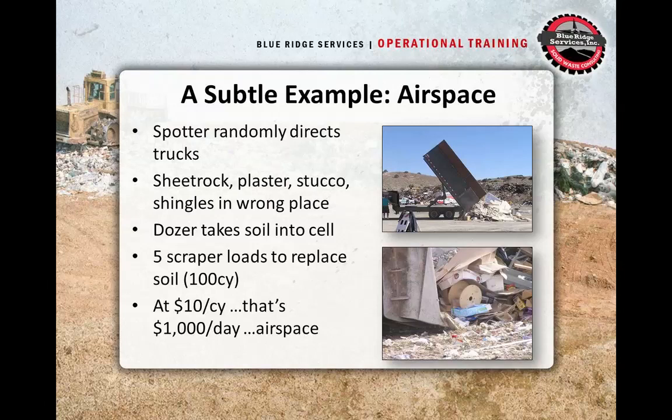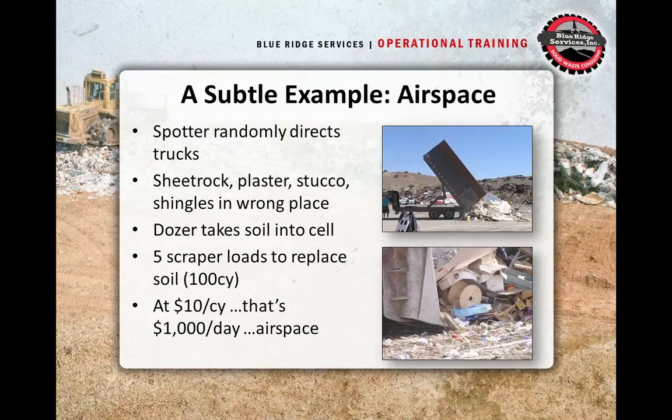Loads like sheetrock and plaster and stucco or shingles are just randomly dumped. Pretty often, if you have a spotter at your landfill, that person is just standing there pointing for trucks to dump someplace without a lot of thought going into how that affects the operation. Those loads containing sheetrock, plaster, stucco, and shingles are hard for the dozer to pick up. The material is heavy and flat, and for a dozer to really clean the deck, the tipping pad, it has to drop down into the dirt and shave some soil off in order to pick up all of those flat, heavy objects that are in a load like that.